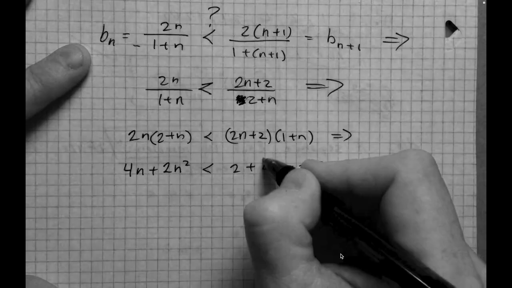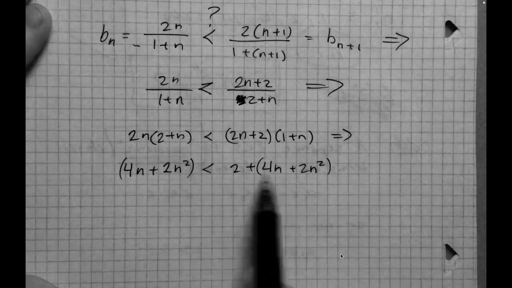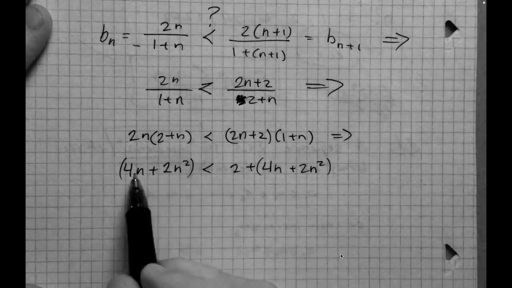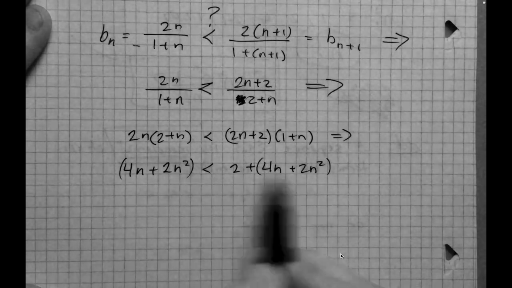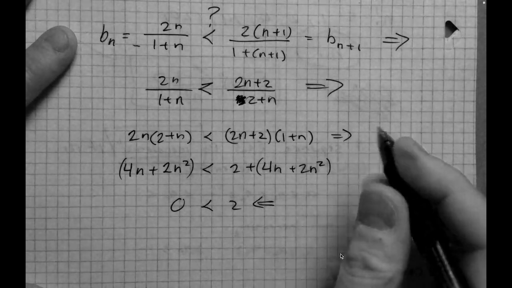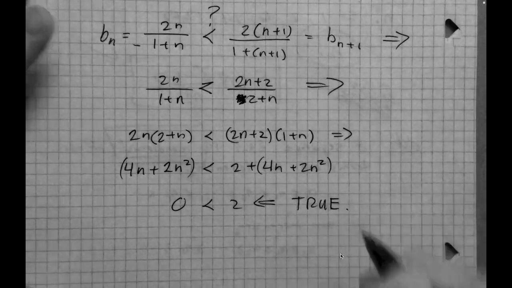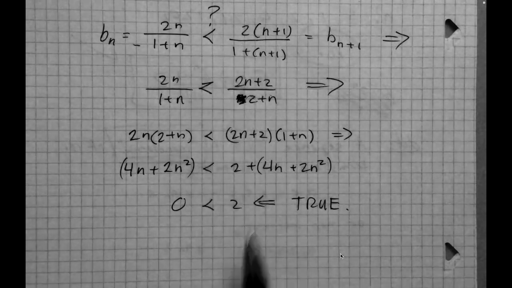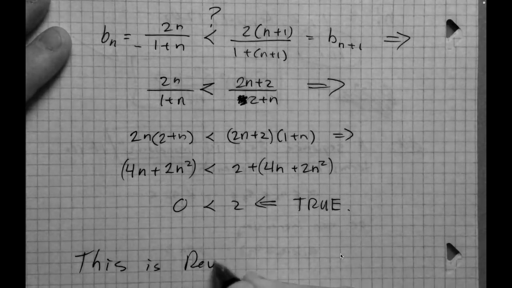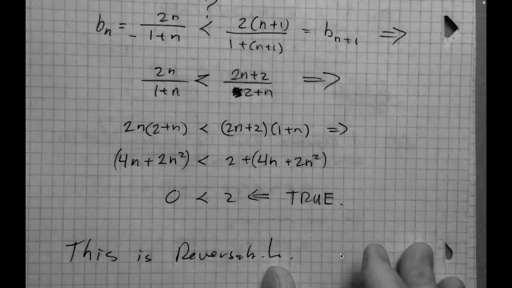So I can see here that the right side is 2 more. If I subtract this same value from both sides, I get 0 is less than 2. So that is true. But what does that tell us? We started with the assumption that it's less than. Is this all reversible? Yes, this is reversible, and that's the key. So this is a reversible method. Let's start with the fact that 0 is less than 2, and derive the reverse.